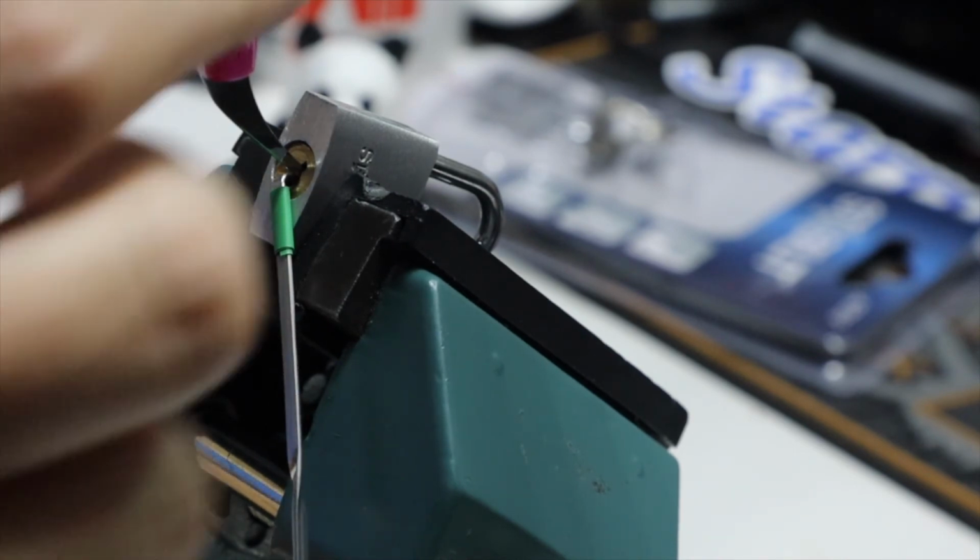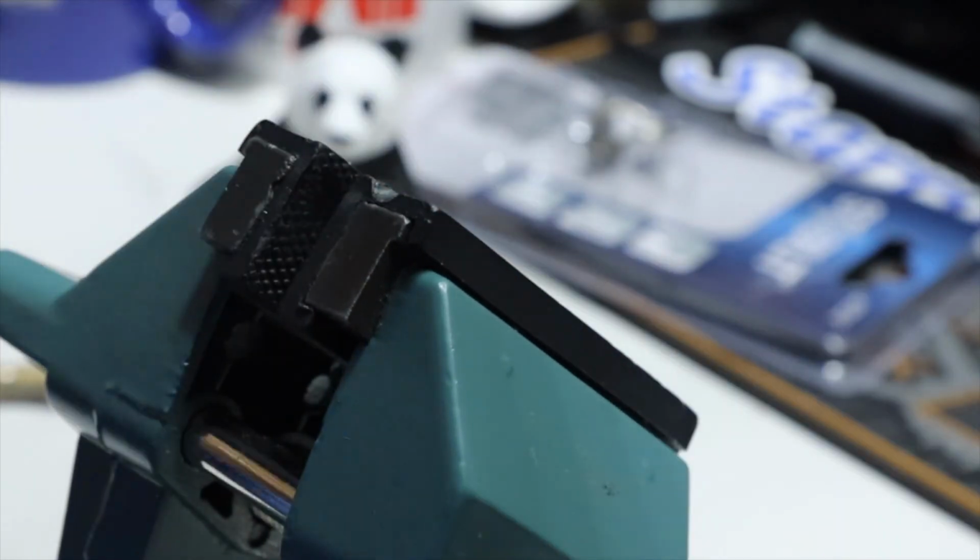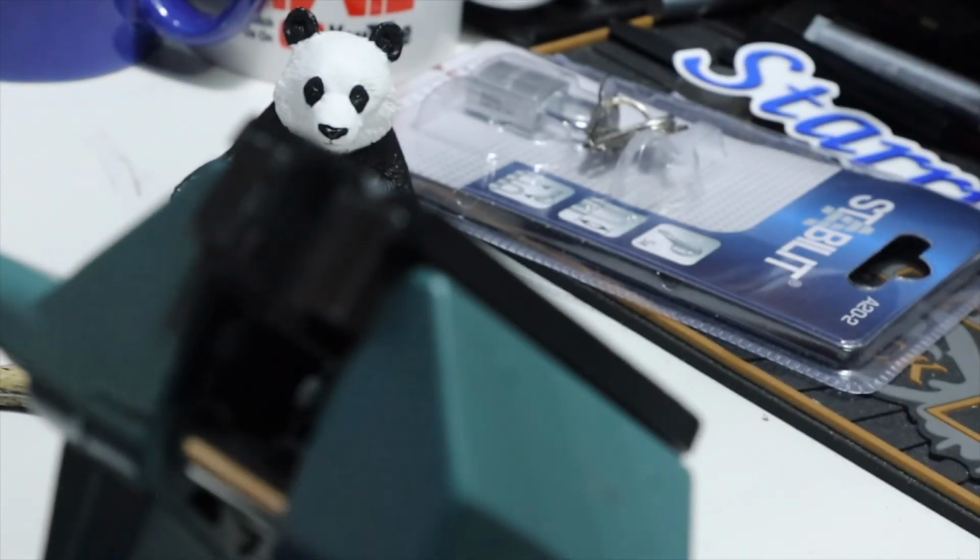Okay, well, out of the pack, Speedpick Stabilit A20.